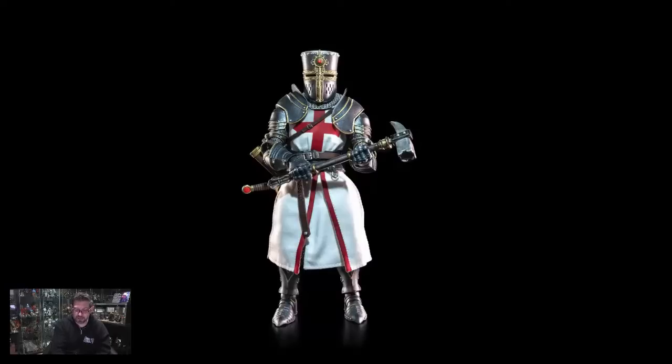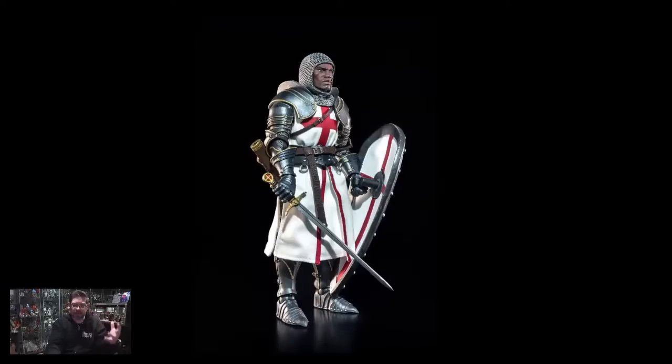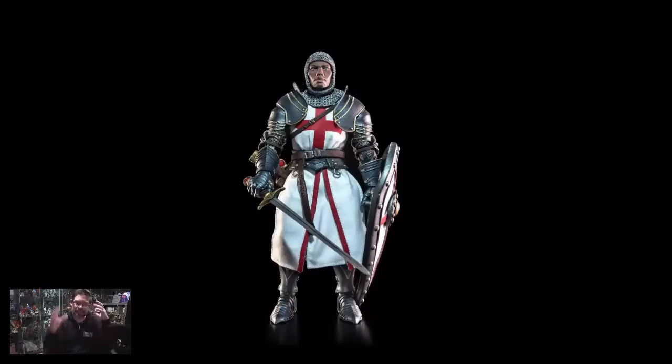Let's see, go through these. Joe Vassapolo saying this is one of my new favorites. Not a big surprise. So, really cool thing about this character, you're gonna get that helmet there. So this head, this unmasked head, this is something that we showed off as a teaser at PowerCon this year, where we showed that chainmail cowl type piece, or headdress piece.